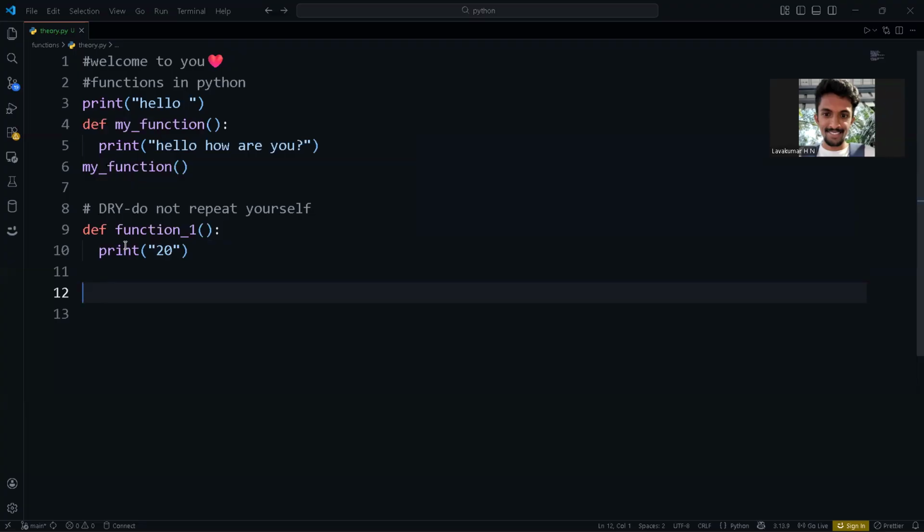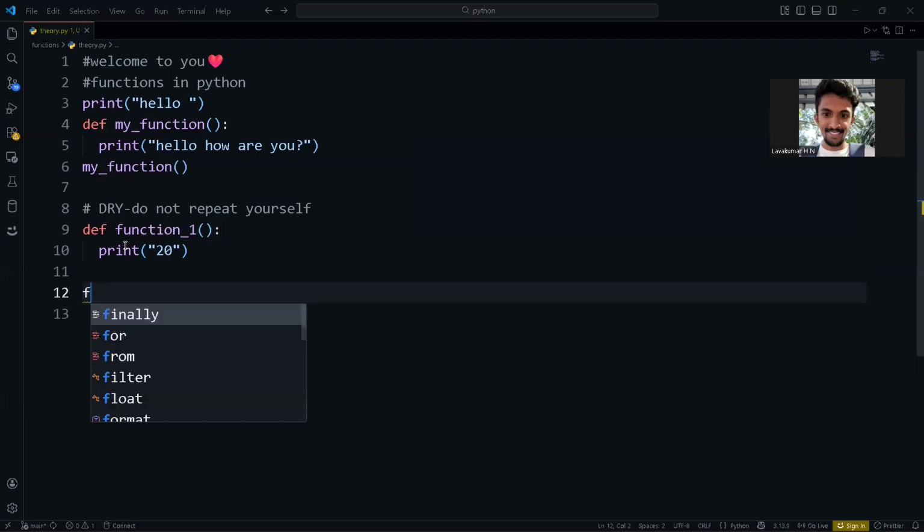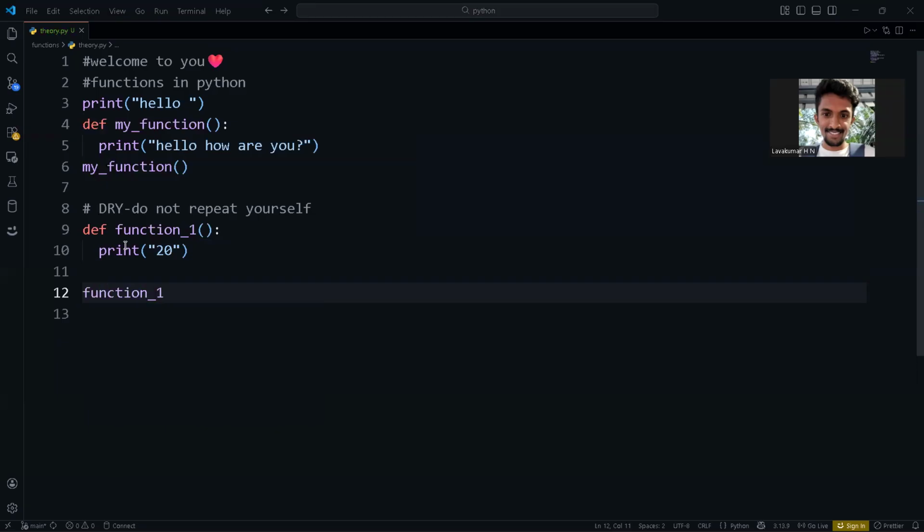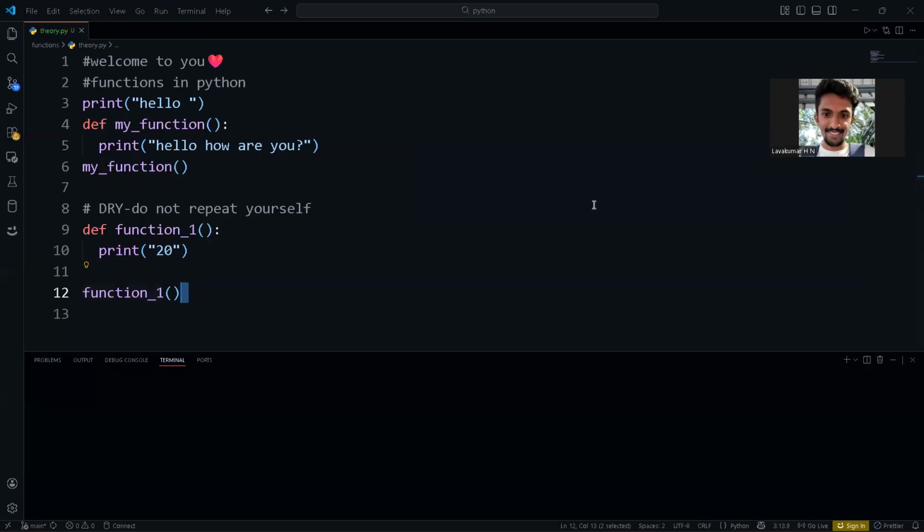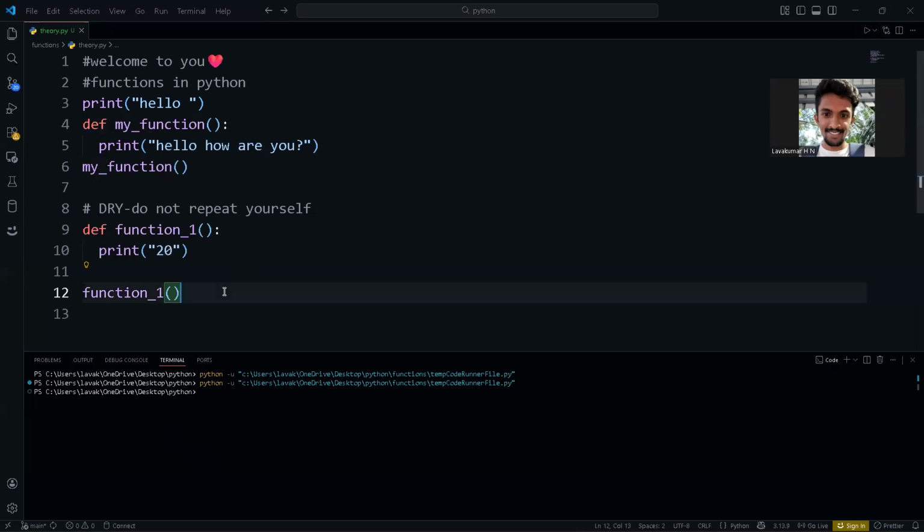First, let's call function1. I am calling it and if I run this, let me run this. Why am I not getting any output? What is the problem? Something I'm missing here. Yeah, it's a small issue with the code, nothing to worry about.